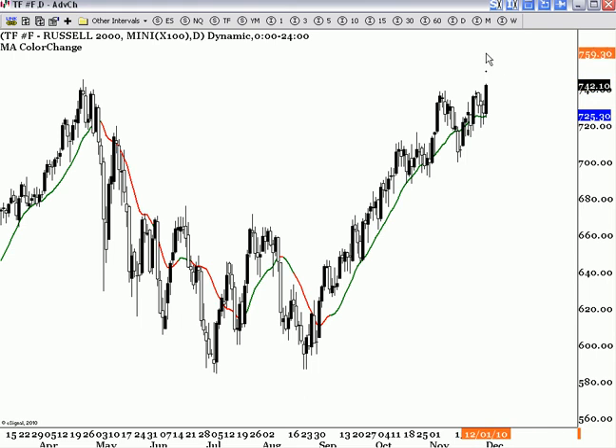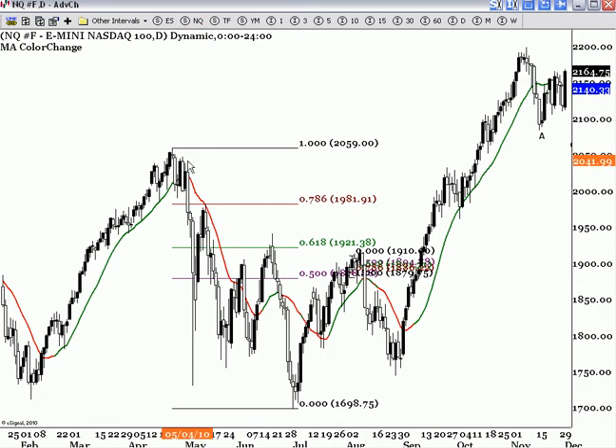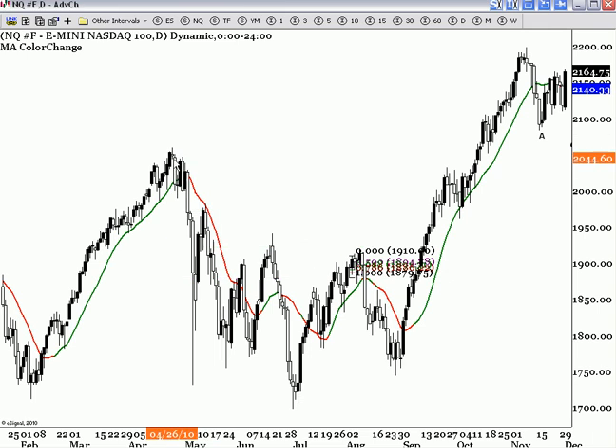We still have 750 as our target, and that's actually one of the first targets on the major level — so it's not an ultimate target or anything like that. We're approaching this last high, so it would be normal to hit the 750, pull back a little bit, and then see what happens. If you look at the NQ on the daily, we're way above this high, so it looks totally different.